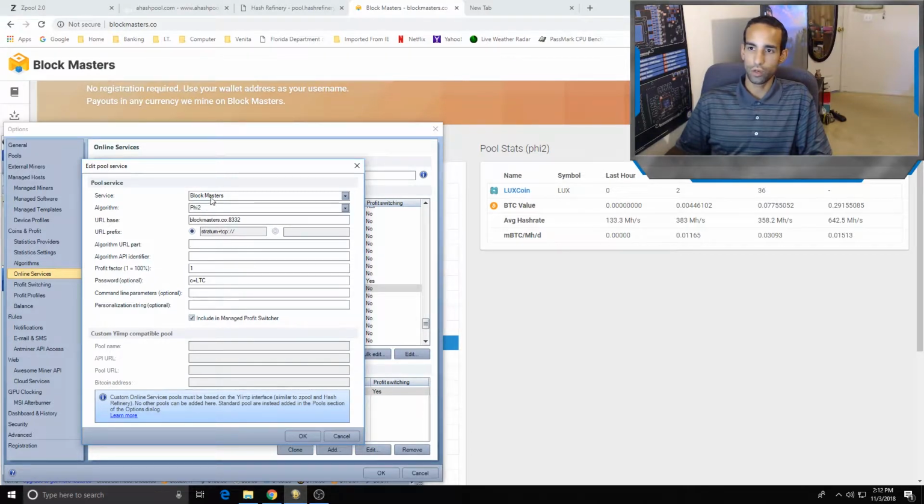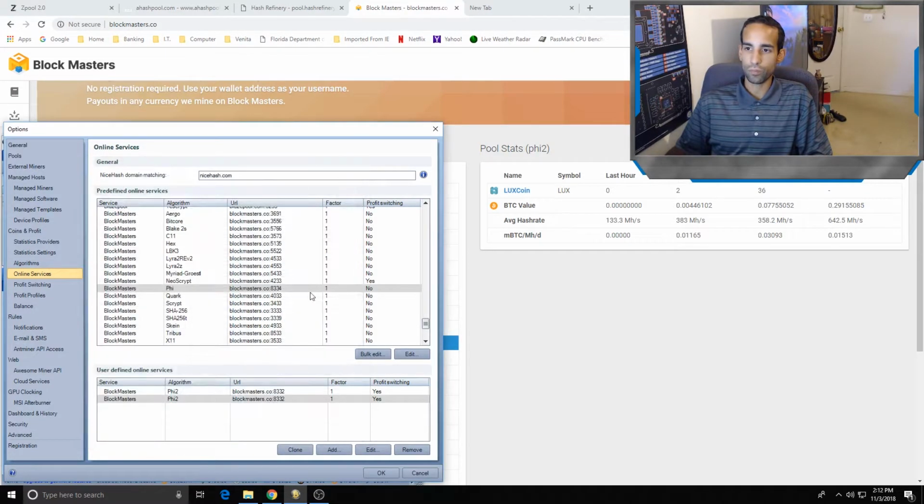Once you're done and you have chosen all the correct parameters and included it in your managed profit switcher or whatever pool, whether you're directly mining or not, you can do that. And then there's your new algorithm that is supported by the pool, but unfortunately is not in Awesome Miner. Now, Awesome Miner does a great job of updating this program. The team there pretty much takes feedback and kicks it into high gear and gets things done. For example, when Zergpool did go away, they quickly removed it from the profit switching area, unfortunately.